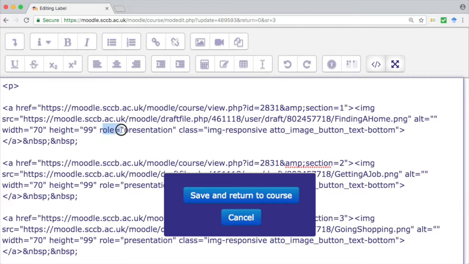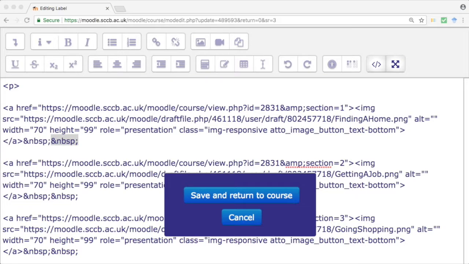This one here is how Moodle presents the image on the website. And finally, this bit here, ampersand nbsp semicolon, is where I press the space bar. So I pressed it twice, so it appears twice.